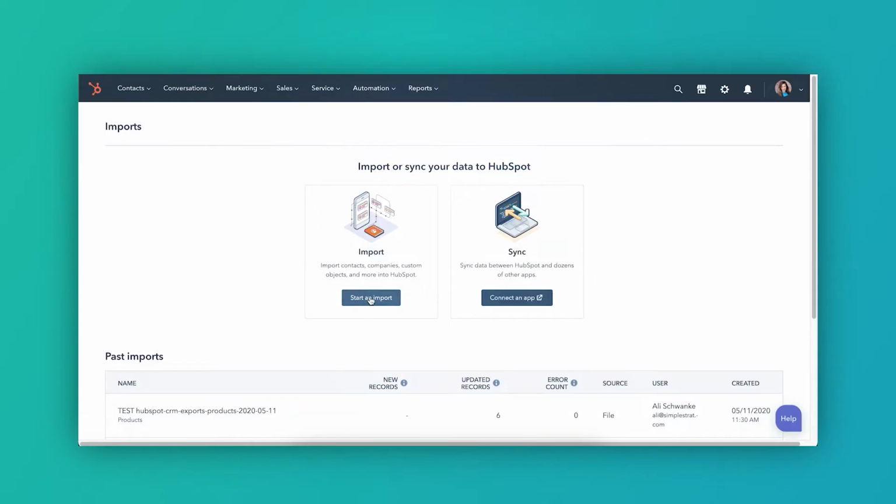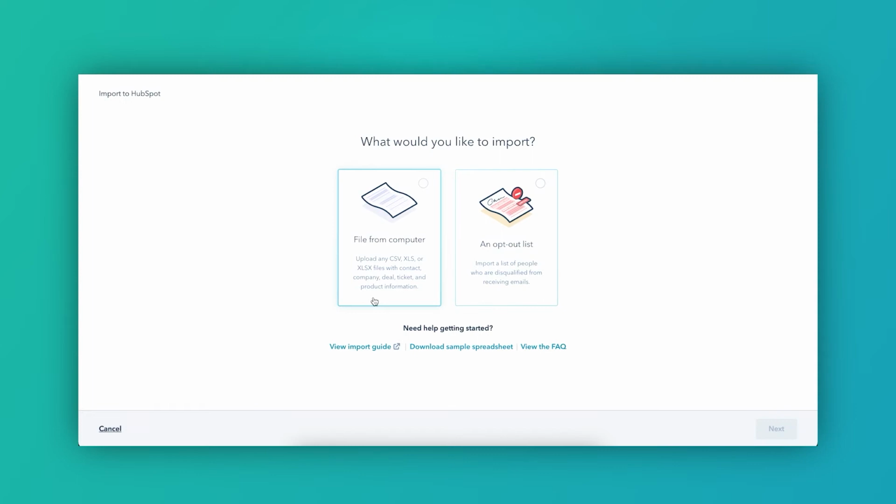Here in the import, we're going to click Start an Import. It's going to ask you what you want to import. So let's talk about a couple of opportunities as to why you would do this. It might be that you're getting started using HubSpot for the first time and you want to import your database from a previous CRM, or maybe you have a list of contacts that have stopped by your booth at a trade show, and so you want to import them here. Or maybe there's a list of webinar recipients from a tool that you used prior to HubSpot that you want to import in here as well.